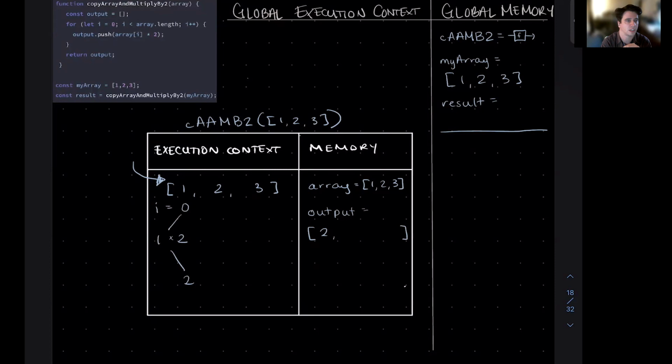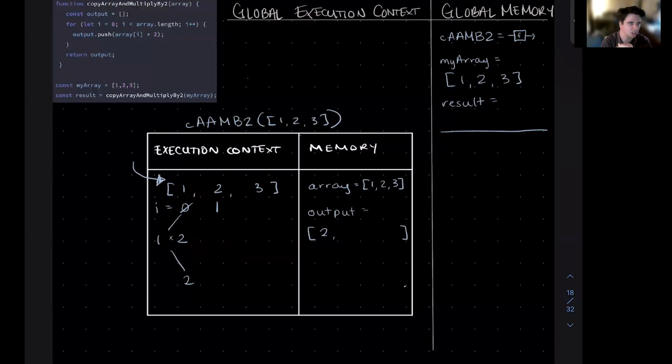I will increment +1. Yes, we are going to increment I by 1. And then what happens? The I will evaluate to less than the array's length. And indeed, it will enter. Just to be super clear, the length, y'all, is 3, so 1 is less than 3. And then, yes, we will enter the block. What does the block say?